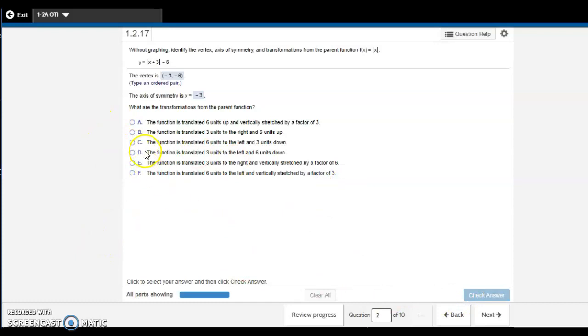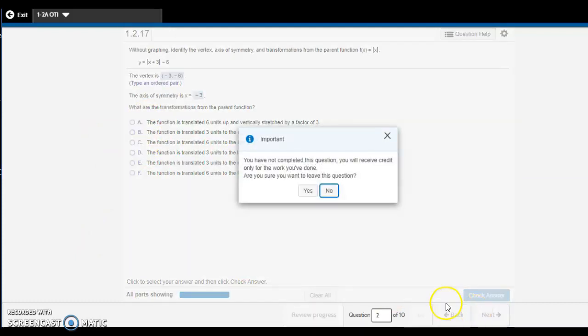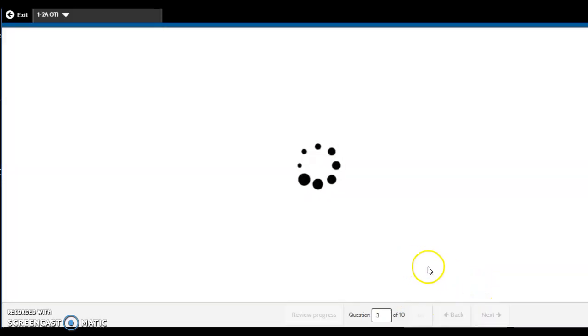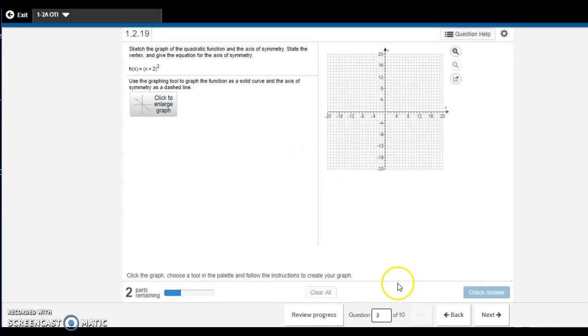All right, so I do want to get to and talk about one of the graphing ones here. And you can click ahead like this too when you're doing it. You should be able to, I believe. But I mainly want to show you how the graphing works on here. Give you some tips for that because that's going to come up a few times as the year goes on. Okay, perfect. So this one wants us to graph this quadratic function and graph its axis of symmetry. Okay, so right away it's an x squared. That's quadratic. That's going to be that U shape for that parabola graph. The +2, that's going to shift it left too.